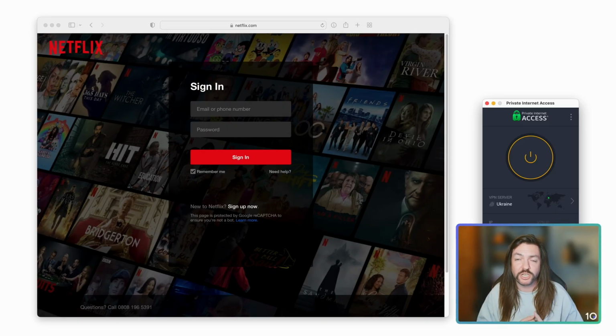Using a VPN to get cheaper Netflix is one of my absolute favorite VPN hacks, and it really is as simple as it looks, so long as you follow along with a few rules and a couple of caveats to watch out for. But I'm going to show you a demonstration right now.